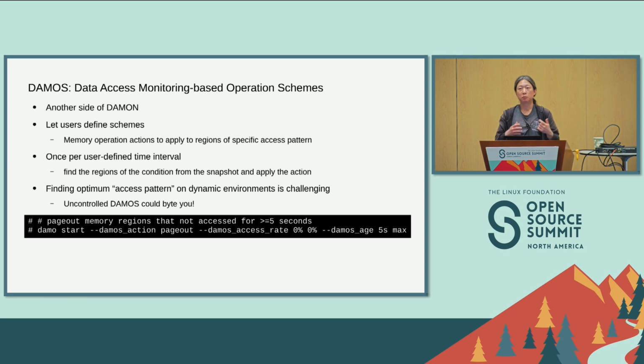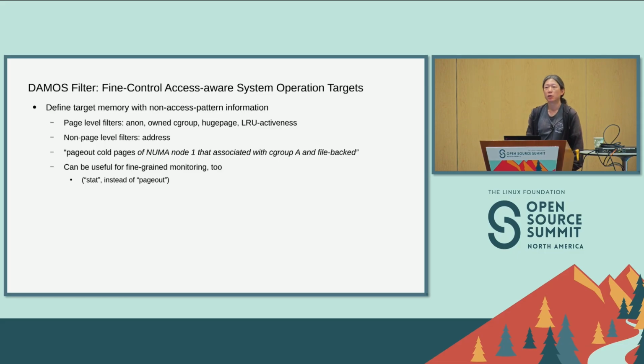It makes sense, right? But in reality, in production, we found that finding the optimum access pattern is very challenging, especially in a dynamic environment. Some hyperscalers, or some people who have time and money, could do very exhaustive profiling of their workloads, understand how they work, and find the optimal access pattern for the scheme. But it is difficult for normal people, and also when the workload changes, it is very challenging. And therefore, we have implemented a few features for safe control and auto-tuning.